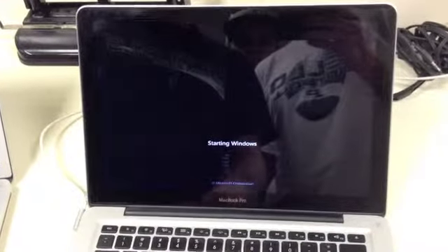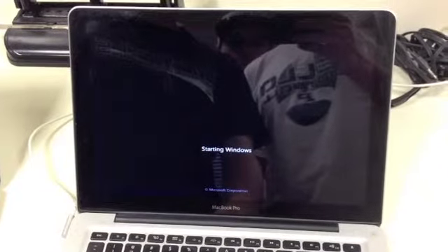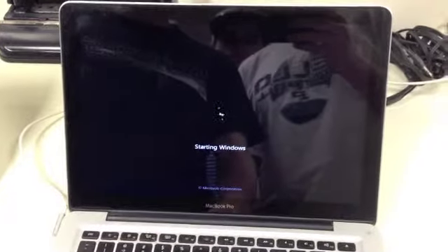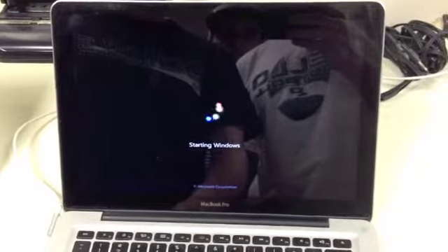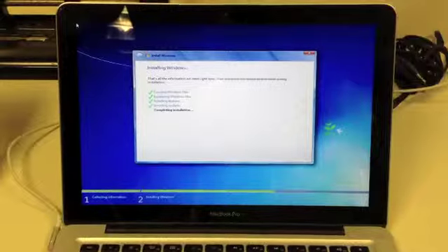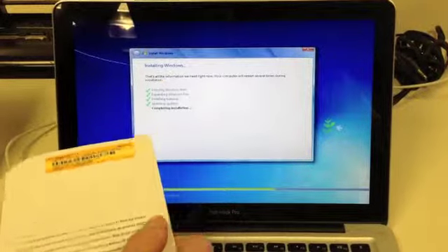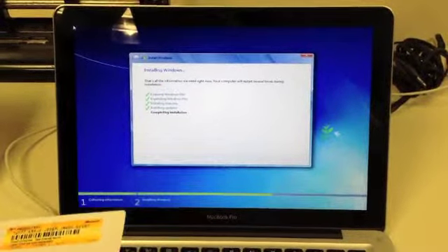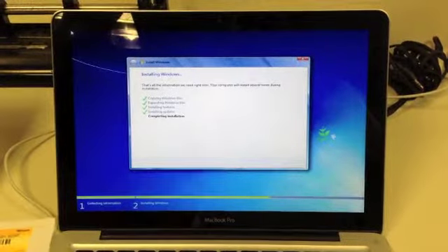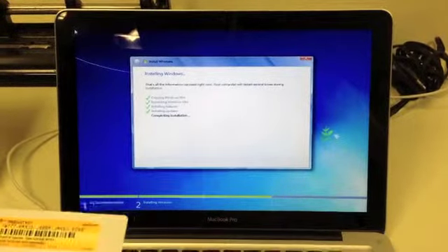All right, so once the files have all downloaded, Windows will restart again, and it should come up with the Windows screen that you're all familiar with. And then once it's restarted, it'll come back to the list showing what it's all done, and then once it's done completing the installation, you will enter your product key, and you should be good to go. And then after it's completely done installing, it will restart yet again. And then you'll enter your product key and other information.